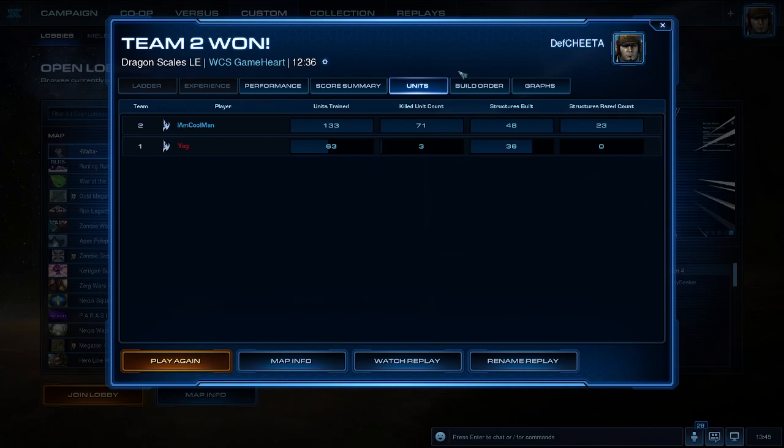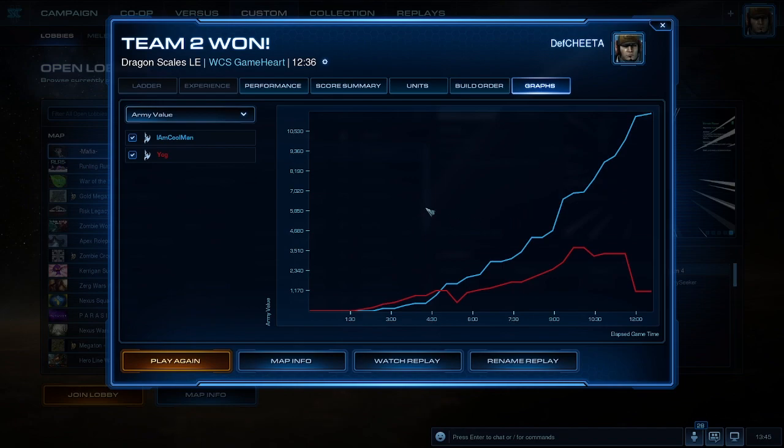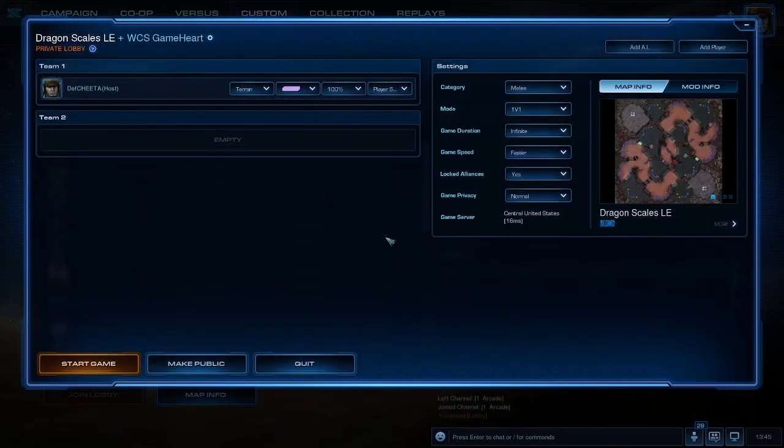133 units to 63. Just a lot of differences here that made the game. You can see this army value graph here. It was just a slow and painful defeat for Yogg. We'll be launching into our second map here shortly.